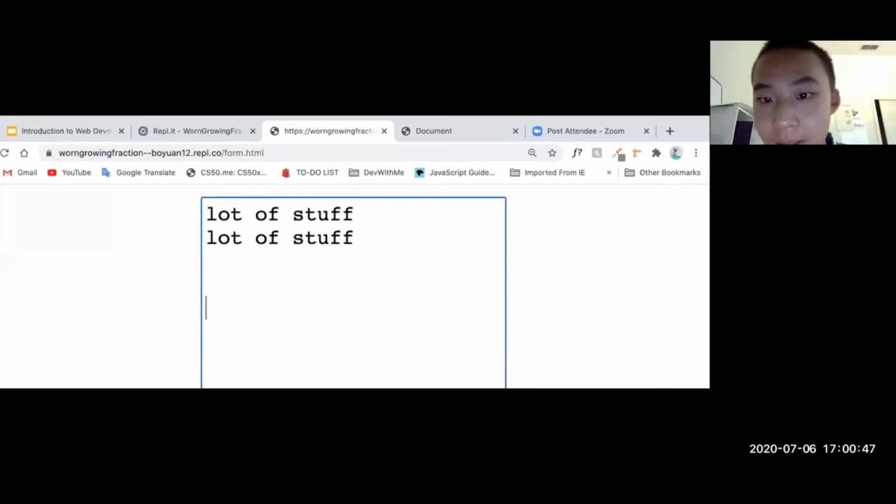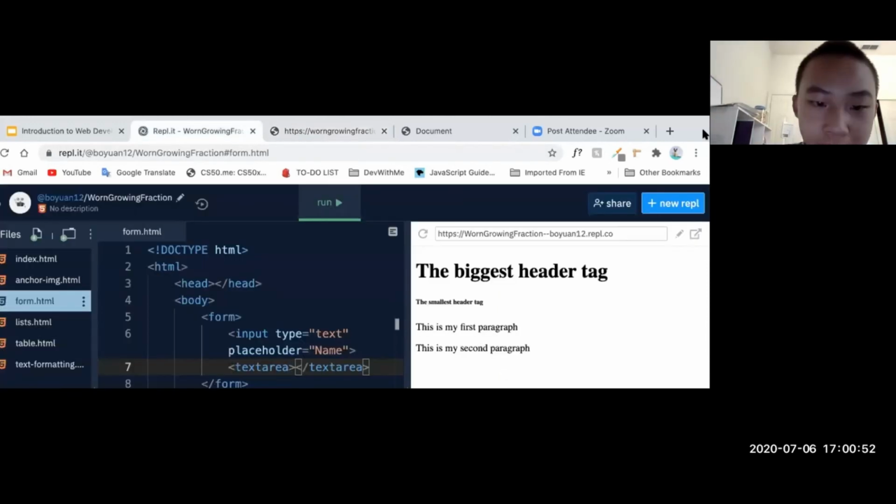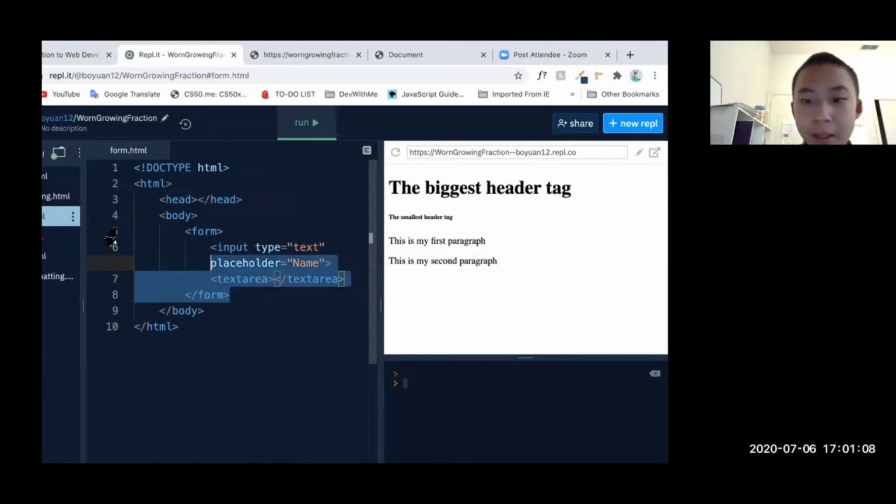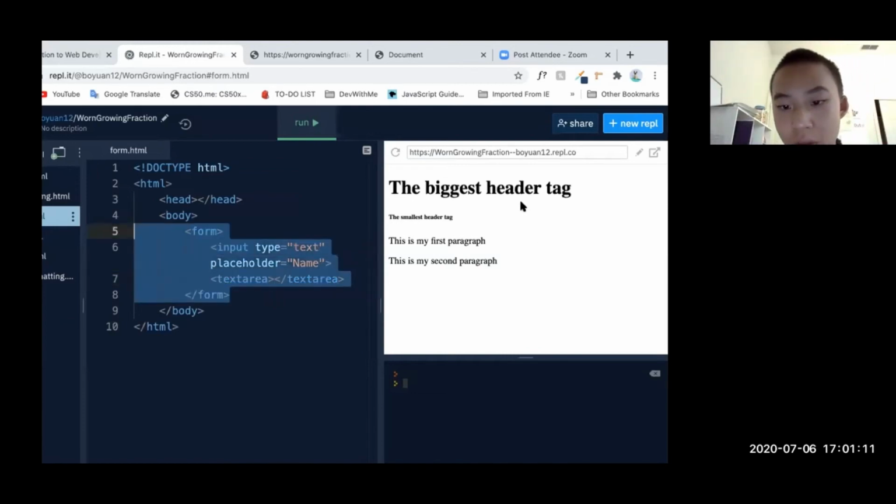Sorry about that. Could go back to the code. Yeah, so the form is a little bit complicated. So here's how you create a form. I'm just going to copy and paste the code to all of you. This is basically the code that we're using. So again, we just basically create a new form element with input and text area.